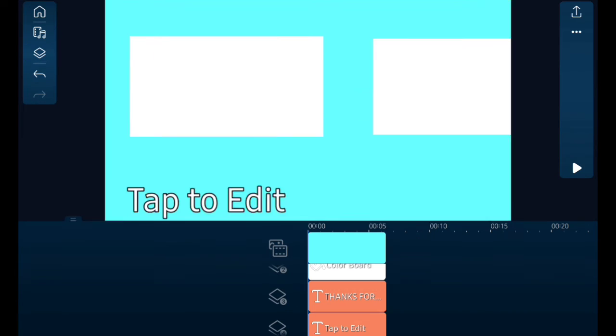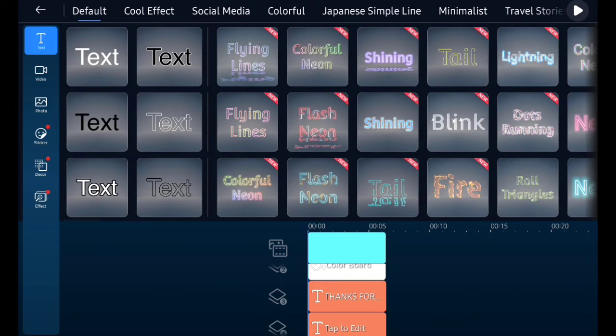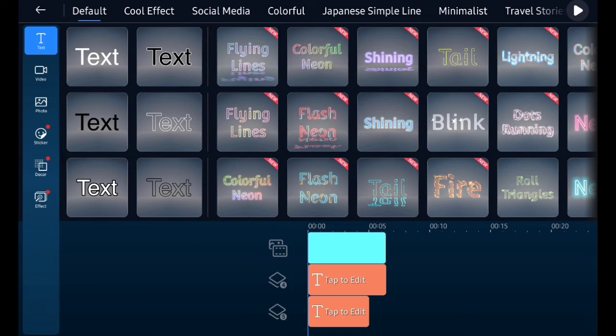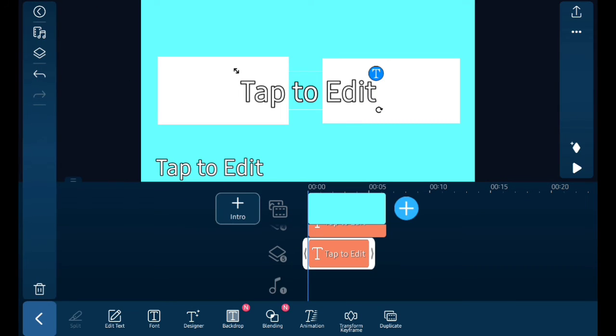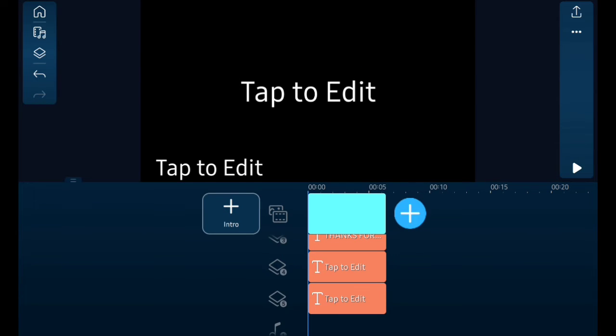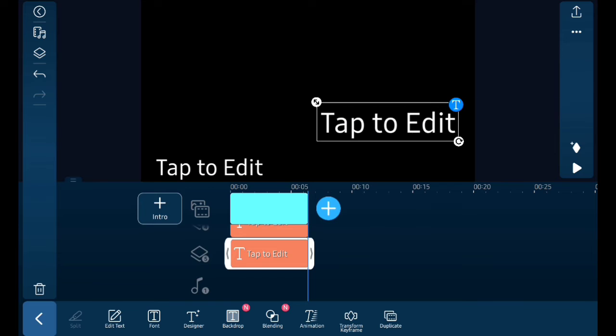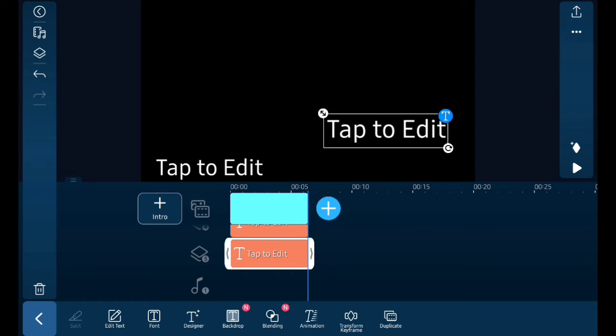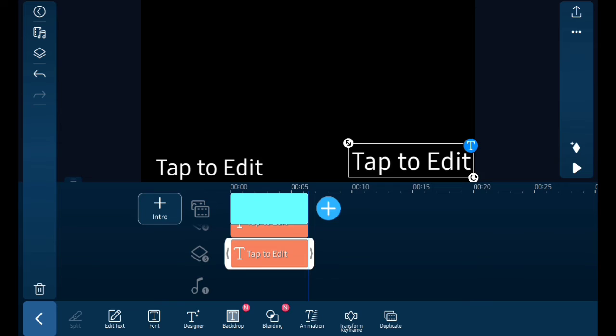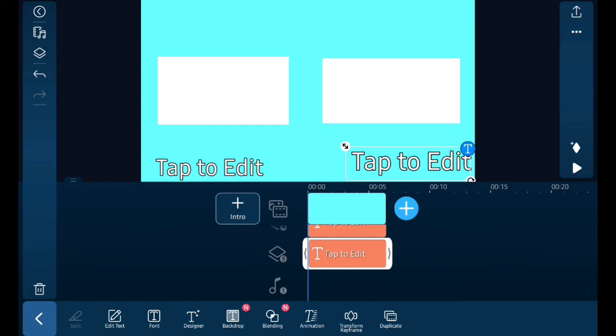And we need to make another text as well. It will be on the left side.